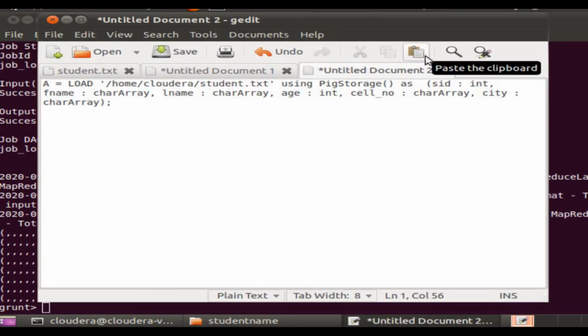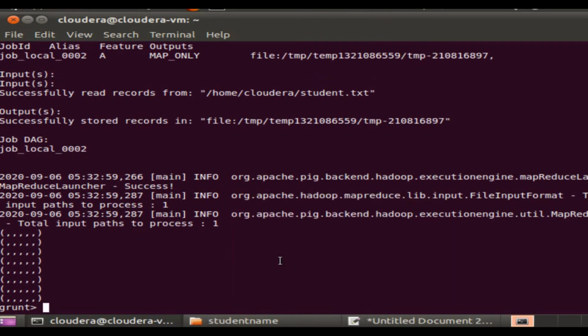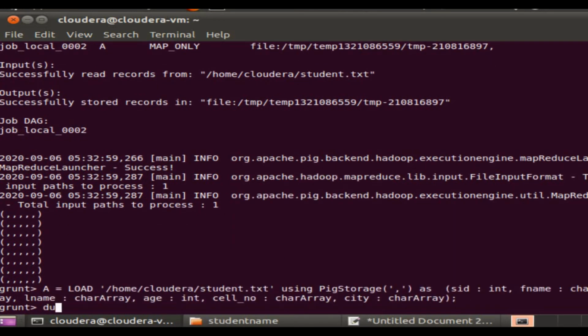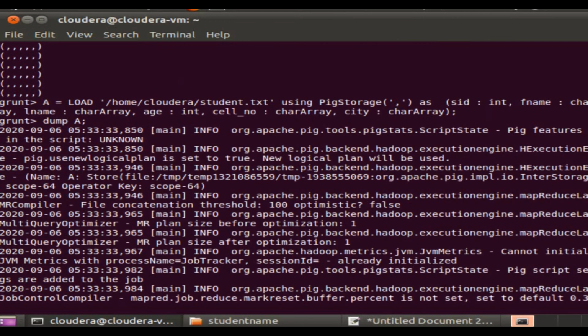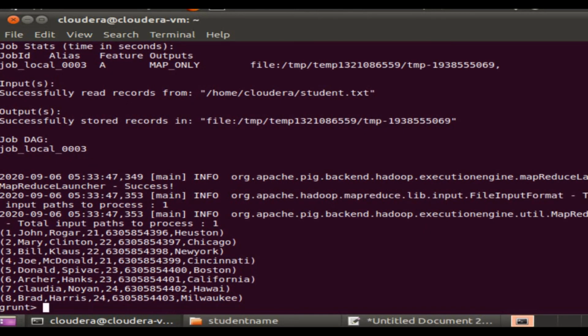So I give comma as my delimiter and run this again. And then I just write dump A and see what happened. Bingo, we have our data in the bags. So you see the first bracket closing and opening, these are my bags. So we have all the data in one record in one bag.